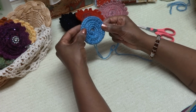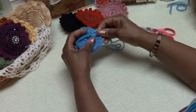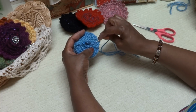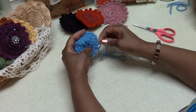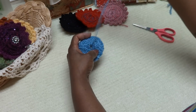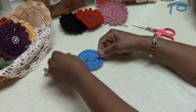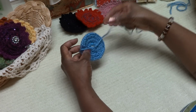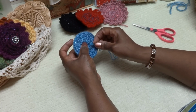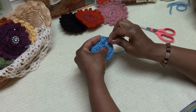You see? It's there. Now, before I do anything else, I'm going to go ahead and weave my yarn in towards the center. Anytime you stop, weave anything so it's already towards the center. So, there we go. Now, I have the beginning yarn and where I'm ending, and I have it right here at the center. In fact, I'm going to weave it on around a little bit more so I'm on the other side. So if you have to tie anything off, you'll have something.